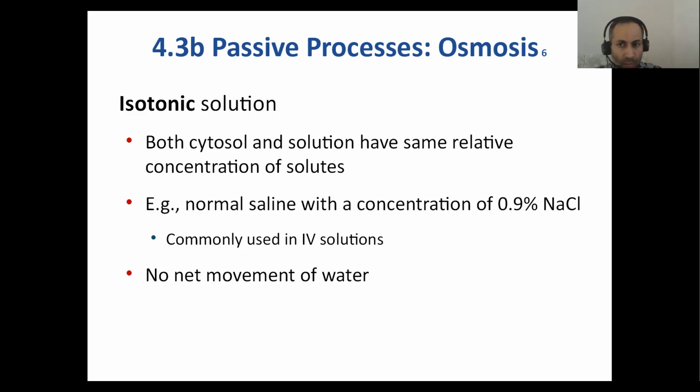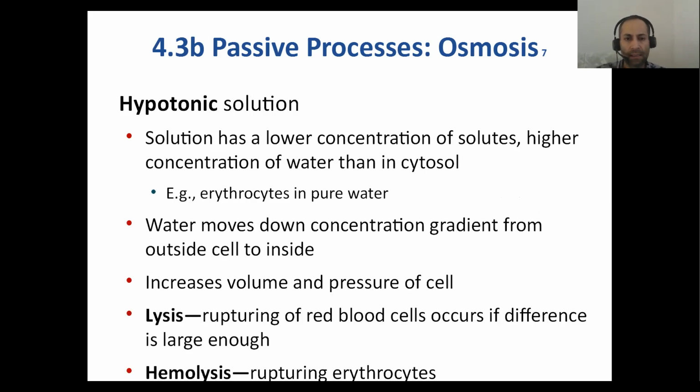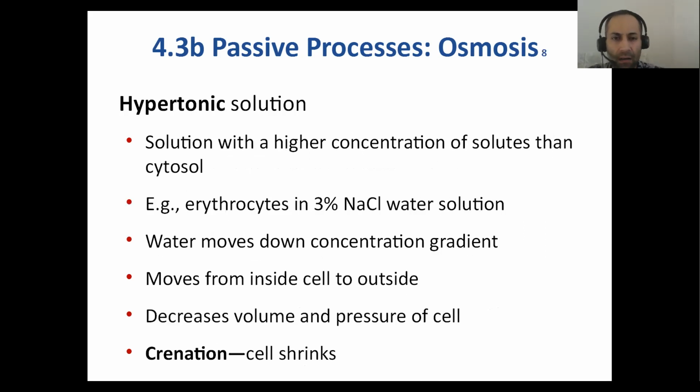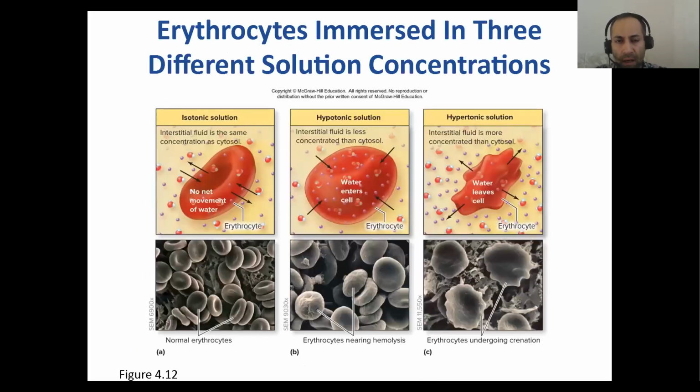Also, remember, one of the most popular IV infusion fluids used in hospitals and clinical settings is something called normal saline, which is what? 0.9% NaCl. This is the isotonic concentration of solution in the human blood, okay? Closely paralleling what you see in ocean water. Similar type of concentration here, okay? All right, so the question is, what happens to your cells if you place them in certain solutions, okay?